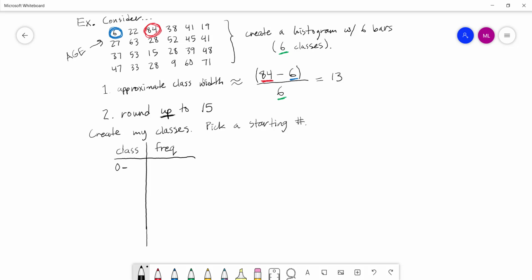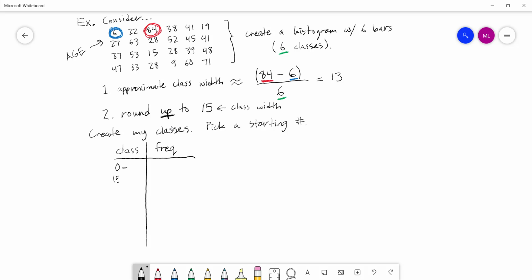So I already know what my class width is. This is my class width. It's 15. And if I think back to the way we define the class width, it doesn't mean I should put 15 here, because we did not define class width as this number minus this number. It's not the upper class limit minus the lower class limit. It's the difference between 2 consecutive lower class limits. So this needs to be the number that's 15. This other one should not be 15, or I wouldn't have the right class width.